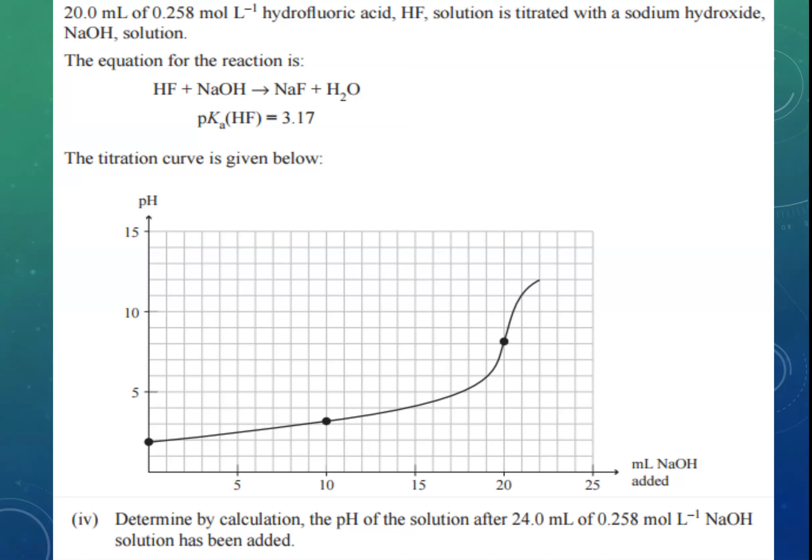Because then if I do a calculation, and I come up with an answer of 23, or an answer of 1.1, then I know I've stuffed it up. Which is quite useful, I think, because then it gives me a chance to go back and fix it. So let's think about what's happening here. We've got 20 mL of hydrofluoric acid, and we've added 24 mL of sodium hydroxide of the same concentration. The total volume is 44 mL. All of the hydrofluoric acid has been neutralised, has reacted away, and what we have left is a bit of sodium hydroxide. Basically, a dilute sodium hydroxide solution.